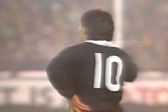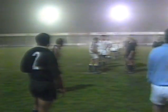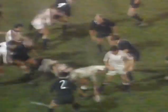Bashop spirals it away downfield. That's a lovely kick by Stephen Bashop, and the All Blacks go from inside their 22 down to the 10-metre line in emerging players territory. 23 minutes gone in the second half. Oh, Norm Hewitt throws it straight to the emerging players' Dave Sims, but it's going to work out for the All Blacks anyway.